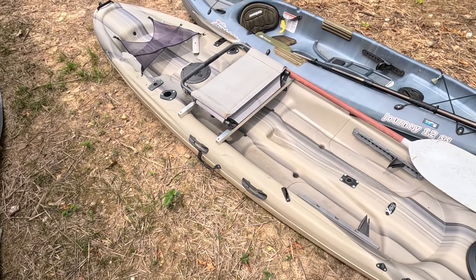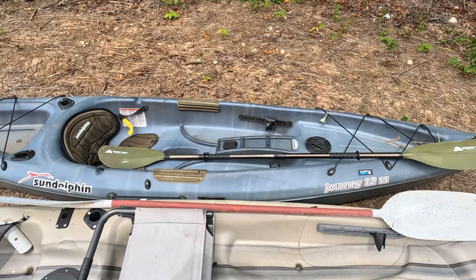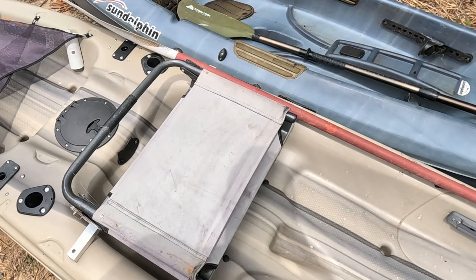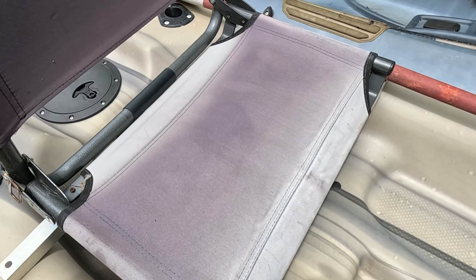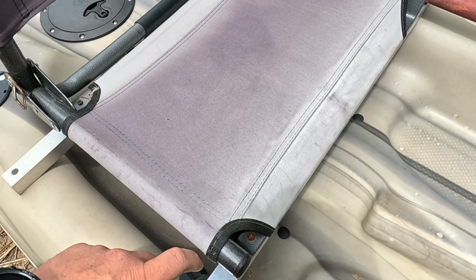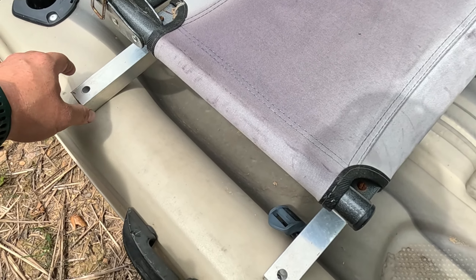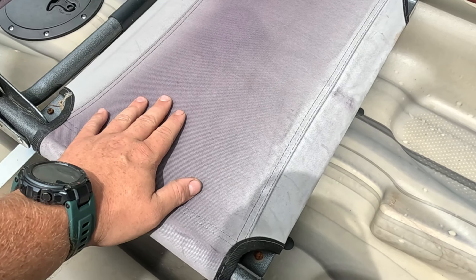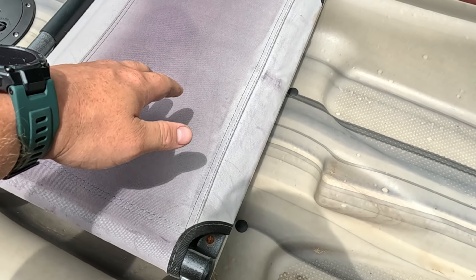Now as you can see, the Pelican one seems to be a lot nicer — it has some upgrades to it, while the Sun Dolphin is just very bare and minimalistic. The thing about the Pelican though is the seat sits right here. You would think, oh, it's a nice seat, it's got a nice cushion to it and you can go out on the river, lake, or whatever longer. But this was mounted on here when I bought it, and the way this seat is positioned puts the center of gravity a lot higher — mounted at the very top point of the entire kayak. So when you sit on this seat that's sitting up this high, it's going to make your center of gravity higher, which makes it teeter-totter a lot more.